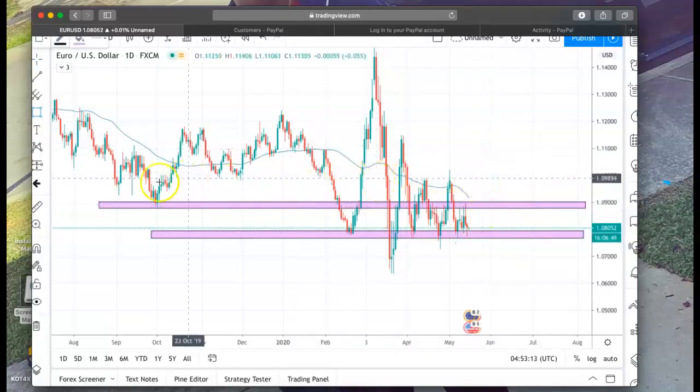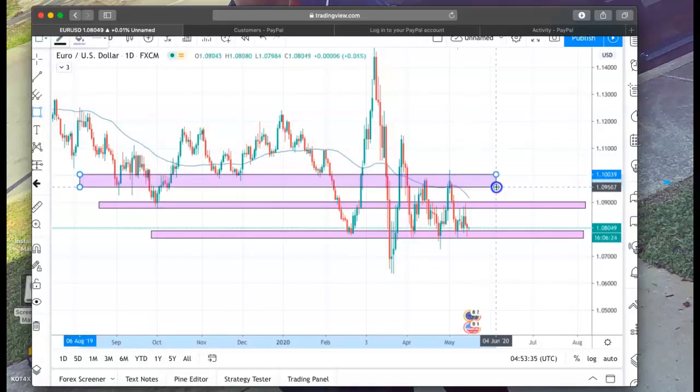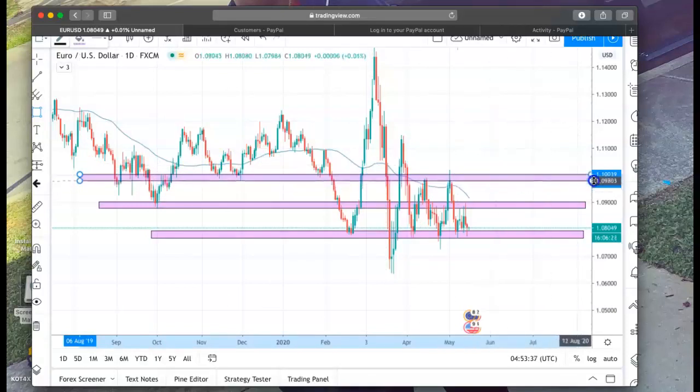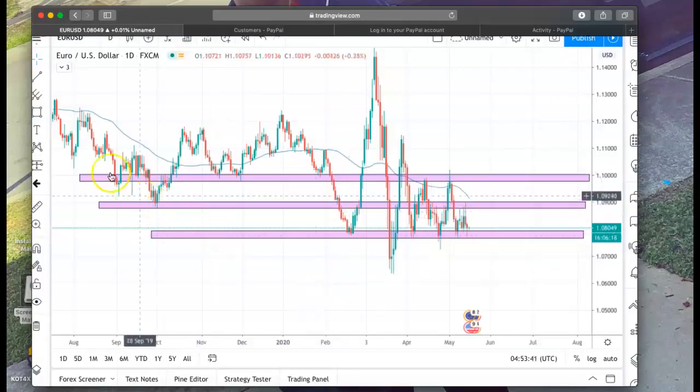So I am on the day. I'm going to find another zone of rejection. So I'm going to look here. This is where rejection is, right here. Rejected here. We have a lot of rejection here where it reversed and went the other way. So I'm going to draw a box around this area. And like I said, we want to just trade zone to zone. So that's another area there.